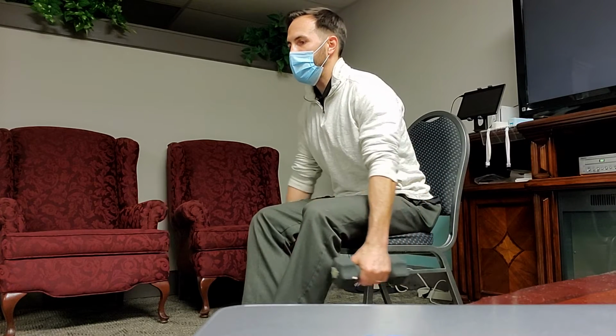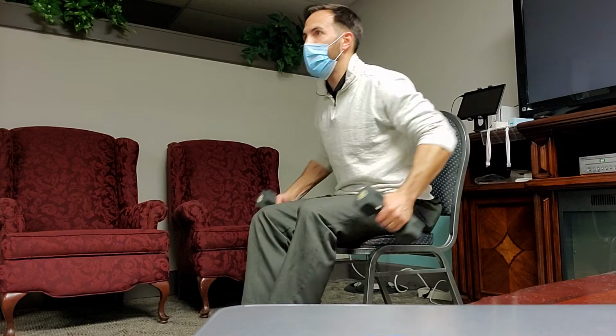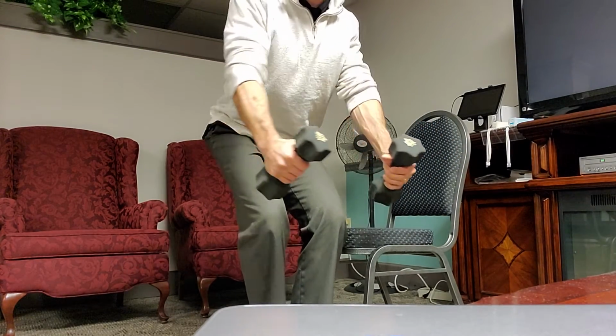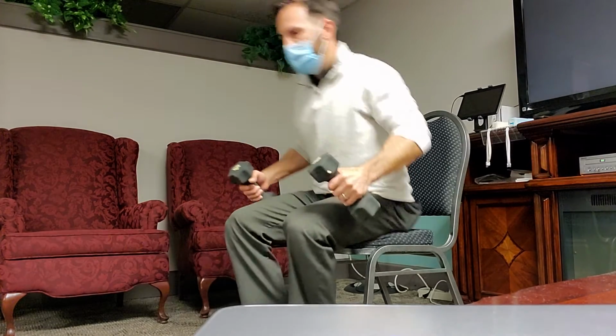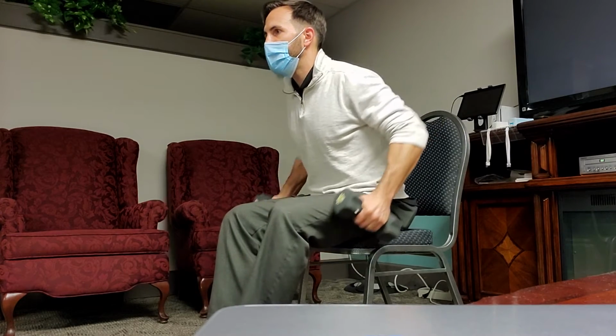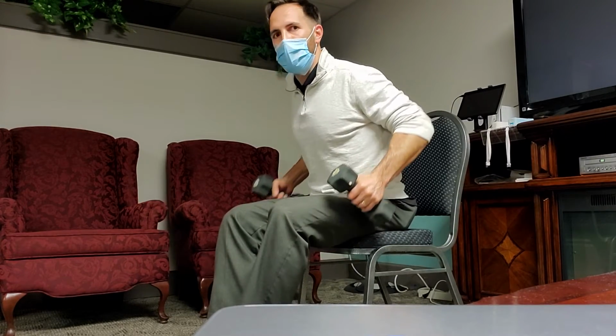Okay? Let's go back to our upper body. So your arms are going to go by your sides again. All right? And this time we lean forward slightly. Bring those hands out towards your knees. And then pull back, elbows to the ceiling. Good. So we're reaching forward and backward. I'll show you to the side here. Forward and backward. Good. Forward and backward. Good. So it's a little pause when you get those elbows up toward the sky. Breathe in, breathe out. Good. Try not to slouch. The back should hinge forward, nice and neutral.